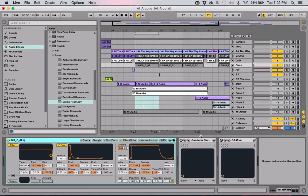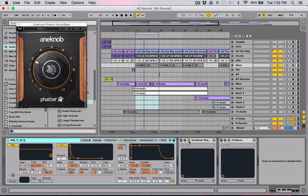Now, for the bass line, I've used two things. The first preset I like to use is the one knob fattener from Waves as well. It's straight simple. You see it's one knob. I'll turn it on and I'll show you what it sounds like by itself without anything.